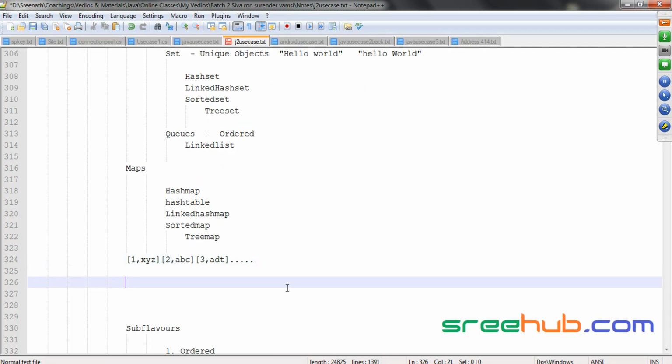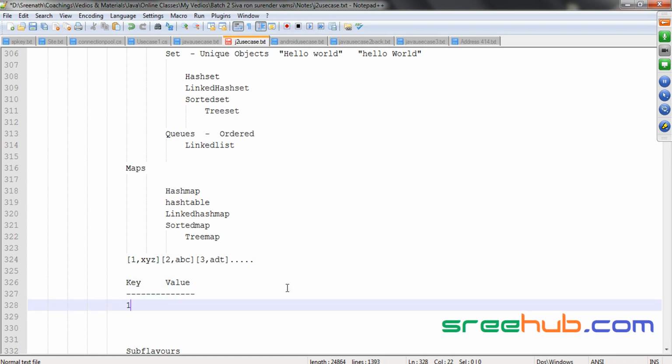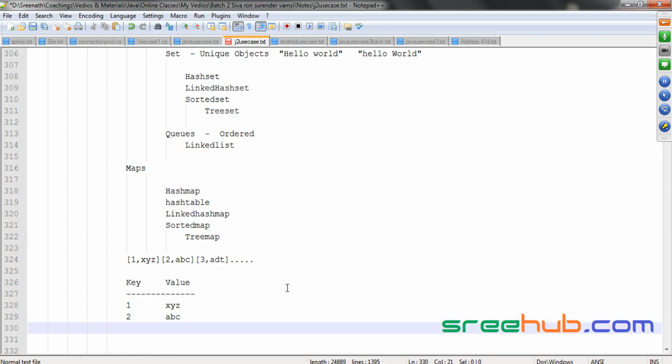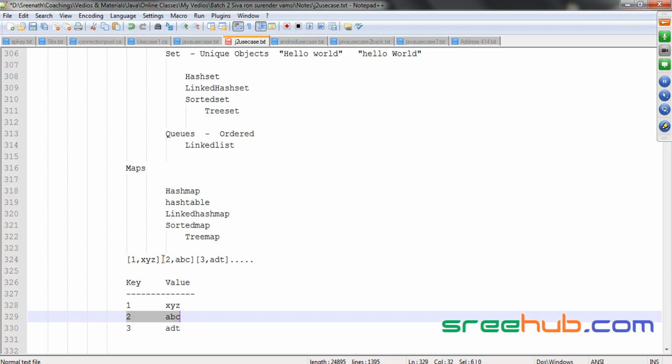To draw it in a table manner, it will be a key and a value, a key and a value, a key like 3 and a value. Each and every combination of these will be one array item, and the second will be the second array item.